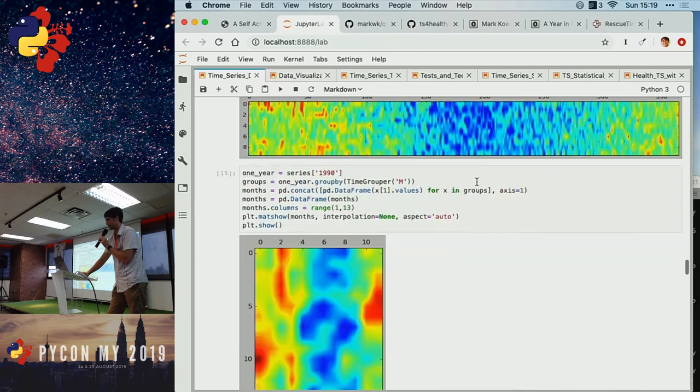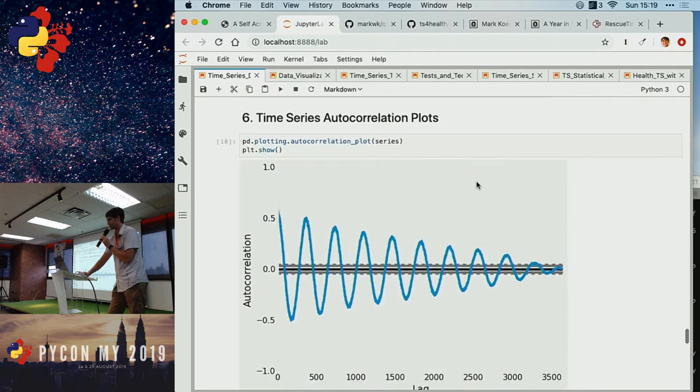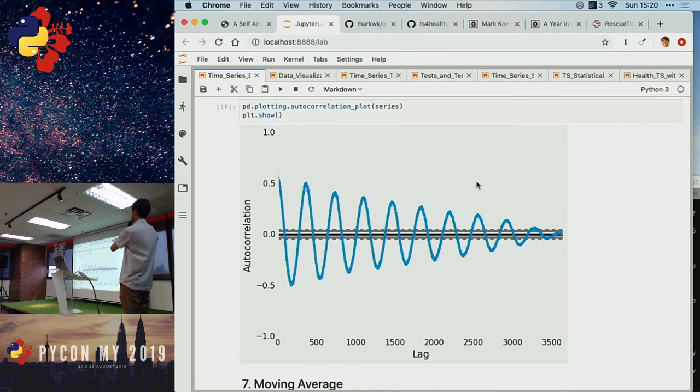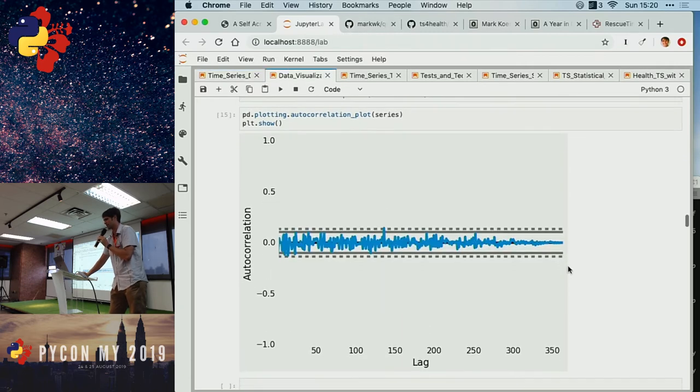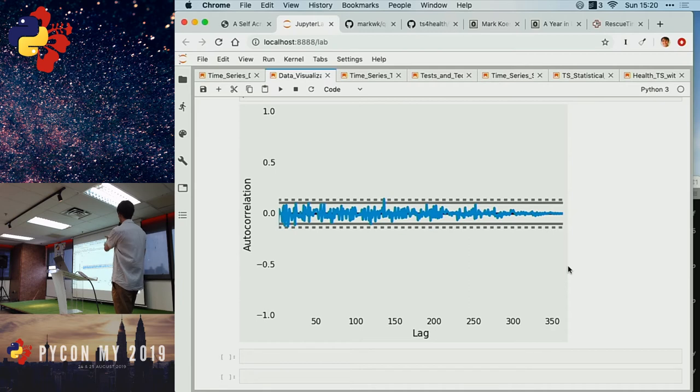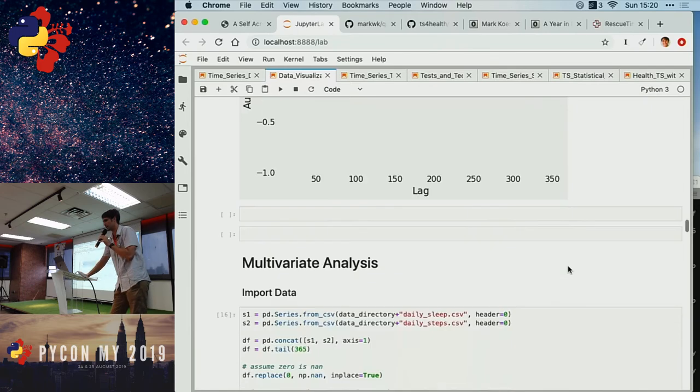This is very standard data from some temperature range. This would clearly be an example where, when we look at the autocorrelation, there are some lag effects and it goes in these patterns. So this is a pretty good visual. I actually do this directly from pandas. Love pandas. Thank you, Wes. And this is another example of someone else. Is there any correlation between their sleep over time? Doesn't appear like it does.